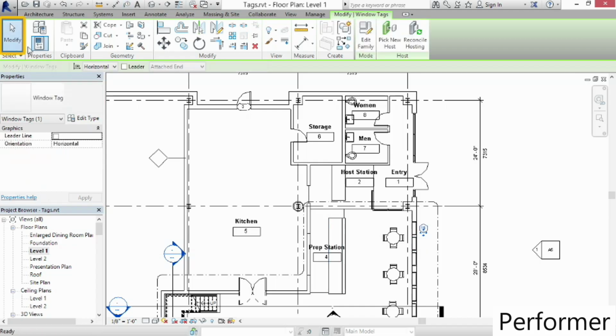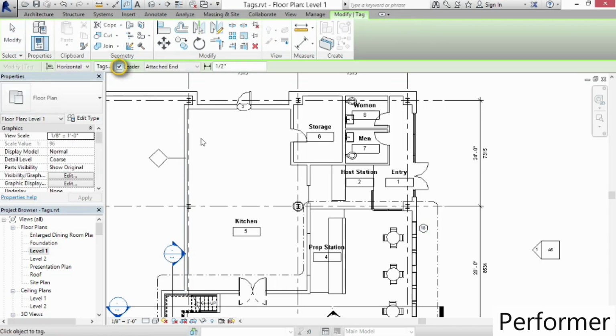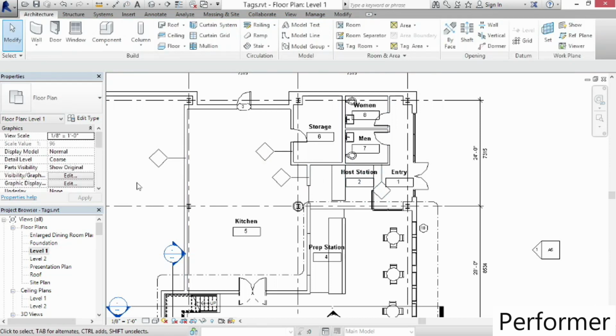Now let me cancel out of the command for a moment. This door already knew that it was door number 3, but notice that this wall did not fill in any designation. That's simply because the designation hasn't been filled in yet for this wall. So what I'm actually going to do is go back to tag by category, turn on the leader, let me tag a couple more walls. Now, these walls are all the same type. This wall is a different type right here. And let me show you how to input that value.